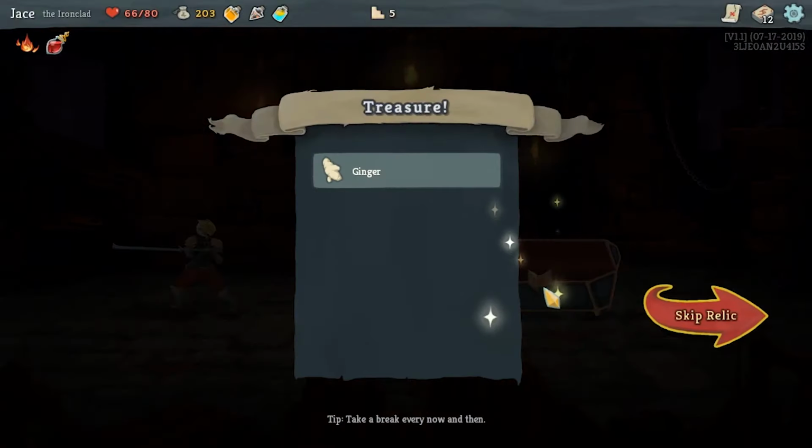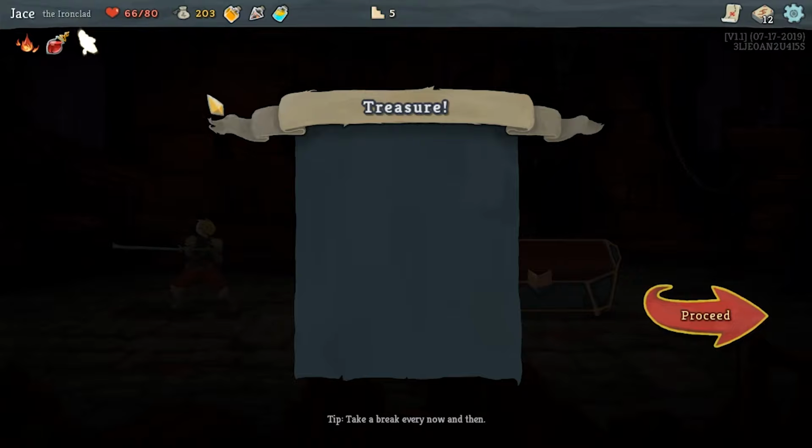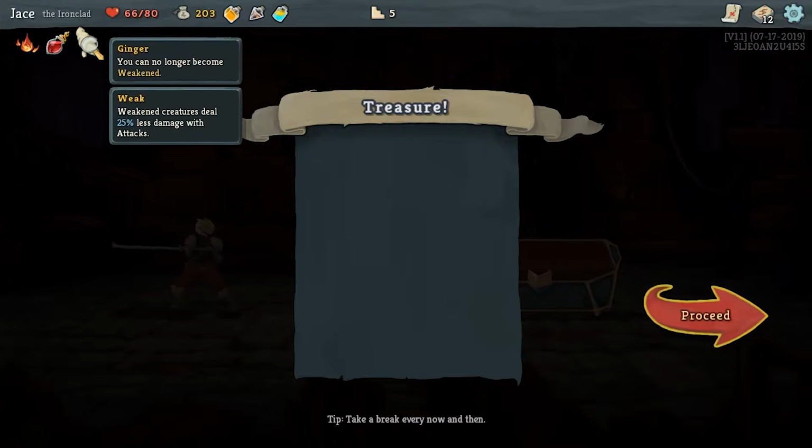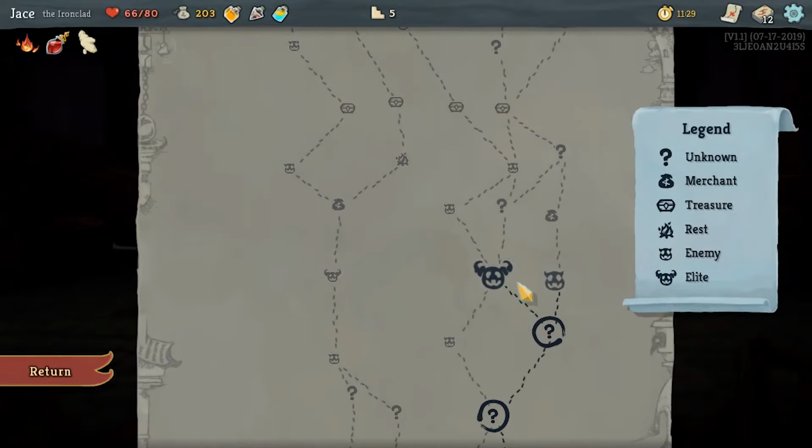Oh, I just got a chest. Heck yeah, I got ginger. Alright, I can no longer become weakened. That is actually super powerful. So I got another relic, and weakened creatures deal 25% less damage with attacks. So weak creatures are even more weak, which is nice. That was a good one.